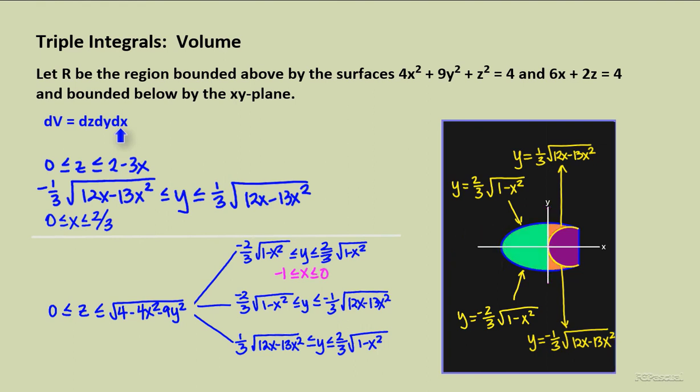Now the two little pieces to the right of the y-axis are mirror images of each other. They both start on the y-axis where x equals 0, and finish on the vertical line x equals 2/3. And so we have the x inequalities for the two little pieces. With the complete set of inequalities for each of the four different portions of the solid, we can now write out the total volume of the solid as a sum of four triple integrals.